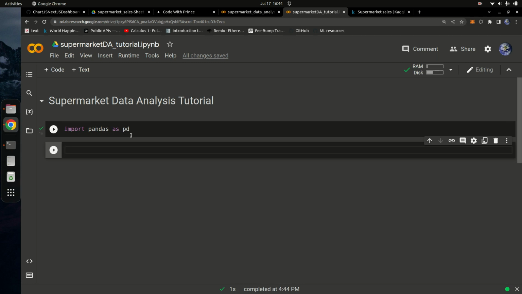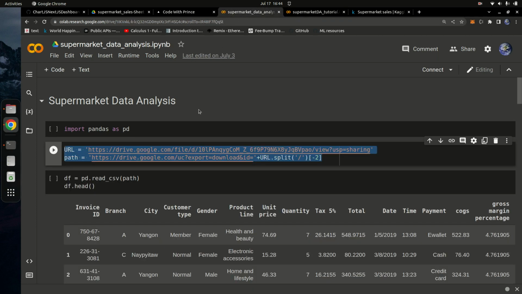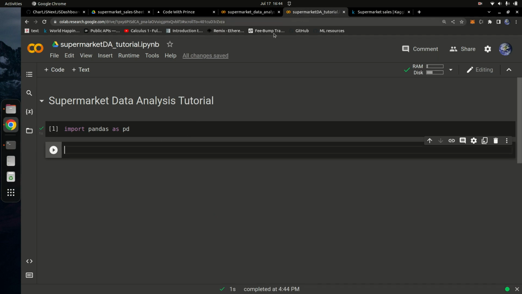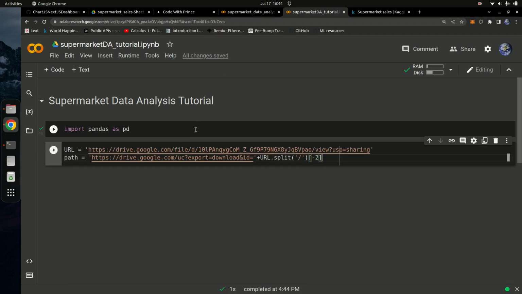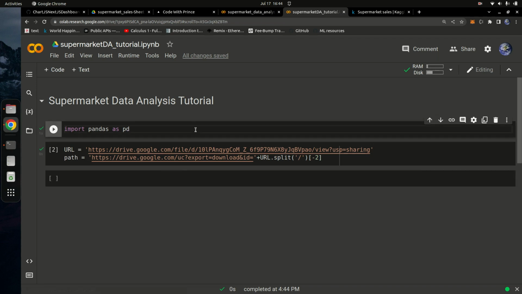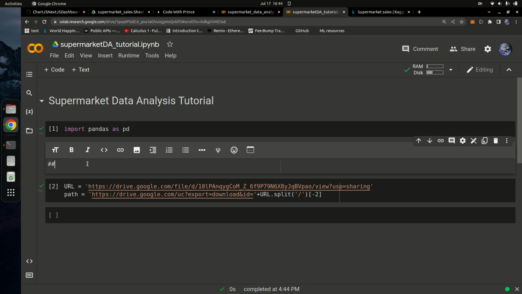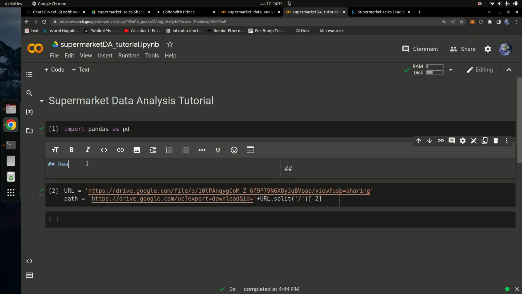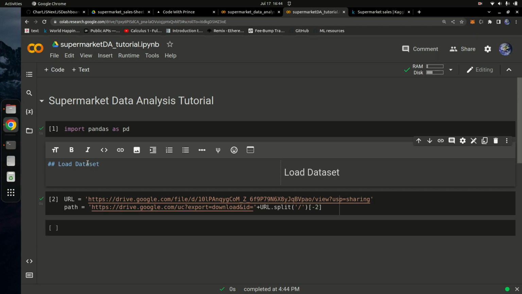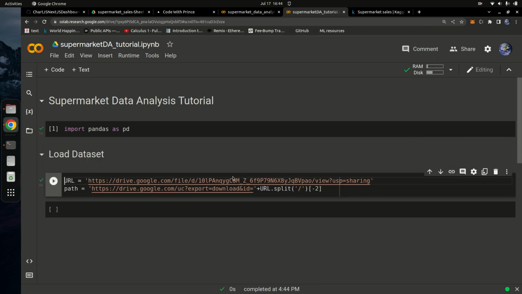So what I want to go ahead and do is read the data frame. So I'm just going to go ahead and simply copy this right here, and just go back here and simply paste it here. Okay, so I'm just going to go ahead and run it. Let me just make another cell here. I'm going to call it a text cell, and I'm going to call this one load data set, just like that. Okay, so I can just press shift and enter to run that as well, and also here I can press shift and enter to run that as well.